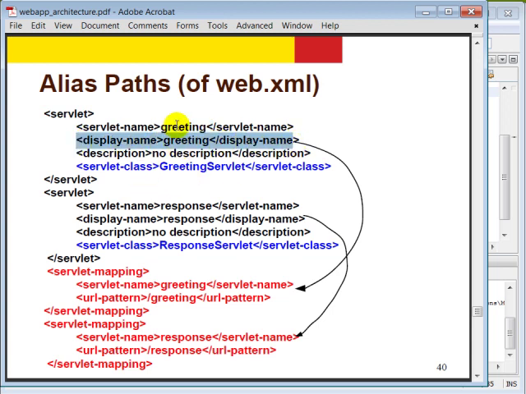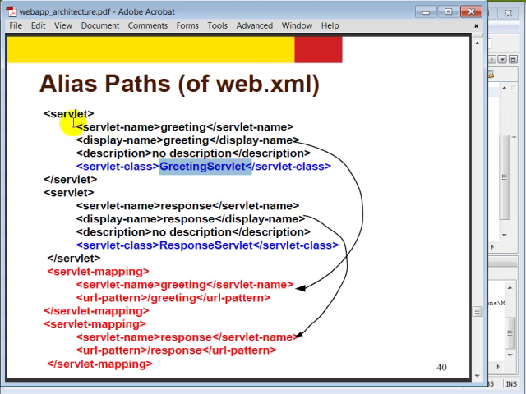What is important is a servlet, and the description is not that important. What is important is the actual servlet class, the greeting servlet. This greeting servlet class file needs to be located in the web-inf/classes directory. If you have the JSP greeting servlet class file in a different location, the servlet container will not be able to find it, and the user is going to experience a 404 error.